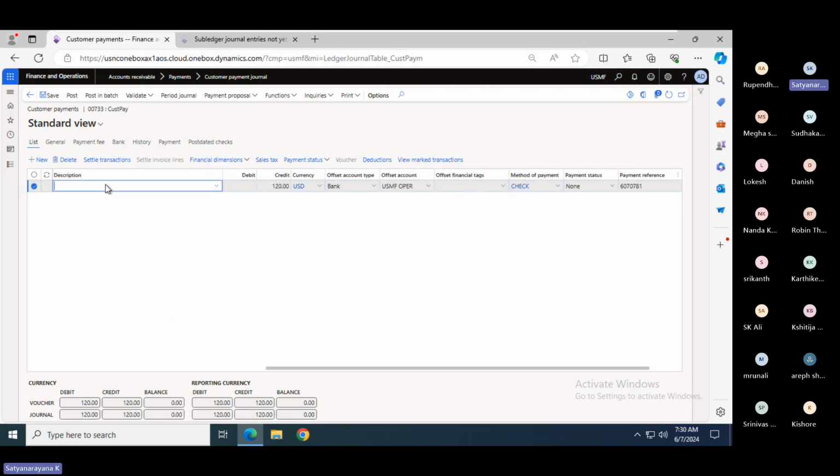So suppose ICICI Bank, Amirpet branch. And then you can post now.